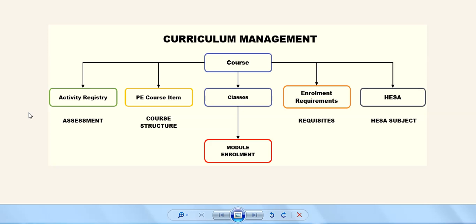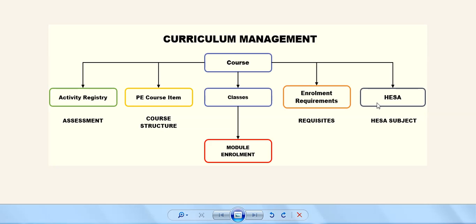So this is just to give you an understanding that when you create a new course in the system, or if you're updating an existing course, you have to create or update, where relevant, all these different records: activity registry, PE course item, enrollment requirements, and a HESA record for the UK. So creating those is all going to be part of the process.